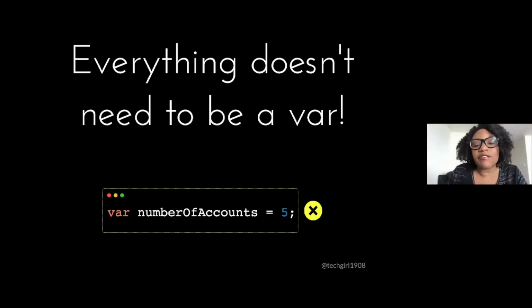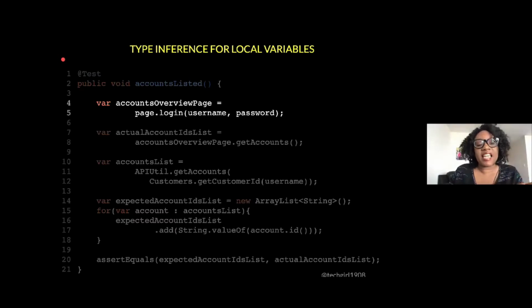So for example, using var here, this does nothing for you. This doesn't do you any favors, right? Just type int. Int is 3 letters, var is 3 letters, don't overdo it. Okay, so I've updated our test method to use vars. So I'm using var here, and the inferred data type is very clear to me as the reader because of the variable name that I chose.